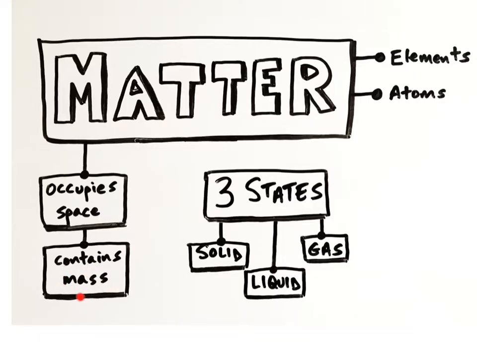Mass is the amount of matter an object contains. And matter exists in three forms or states: solid, liquid, and gas. Solids have a definite shape and volume. Liquids have a definite volume, but take the shape of whatever container they're found in. Gases, like oxygen and nitrogen gas, do not have a definite shape or volume.